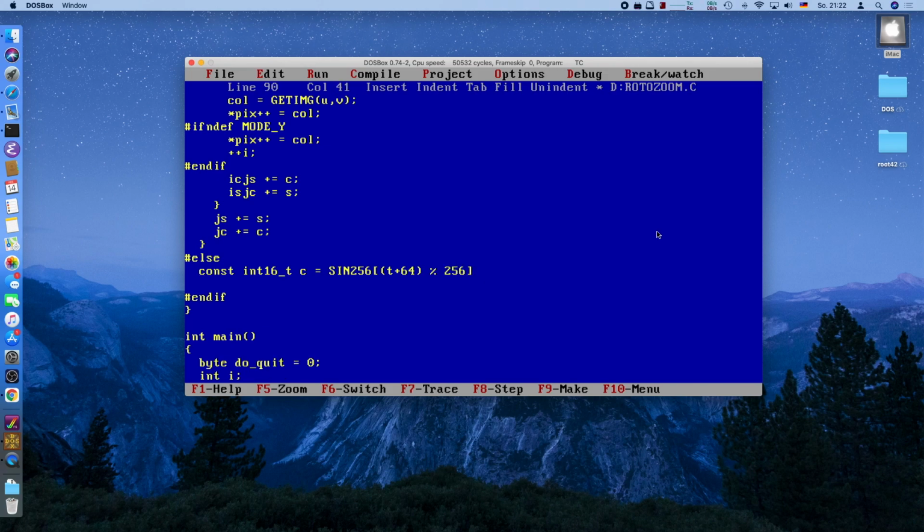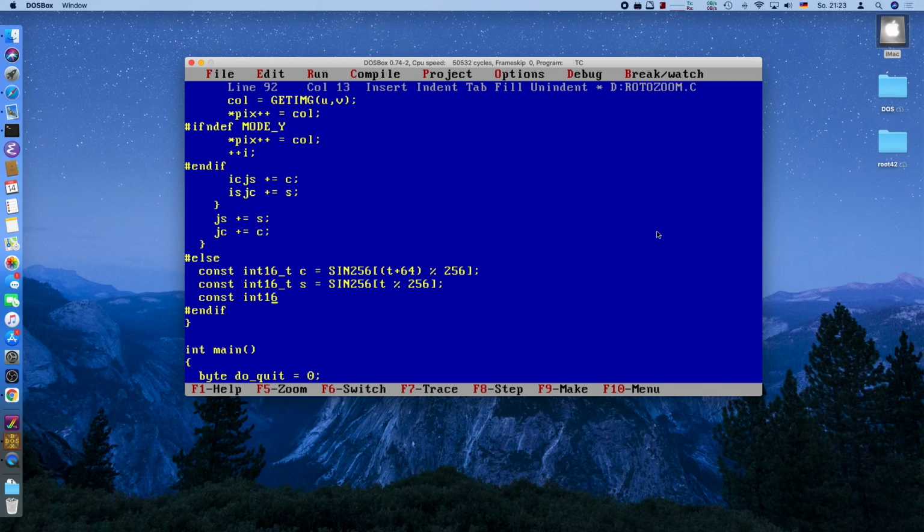And that's that. And of course the same goes for the sine, but here we can just take the value at t itself, modulo 256. The modulo is again because we have to wrap around. The sine function is periodic and we just store one full cycle, and every 256 elements, at least for this table, it will repeat.